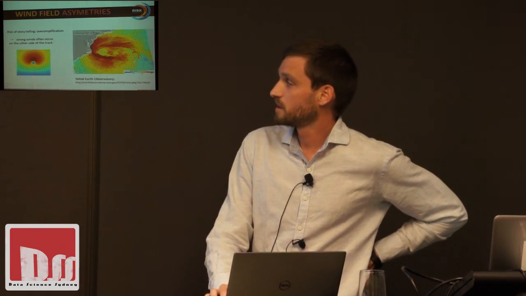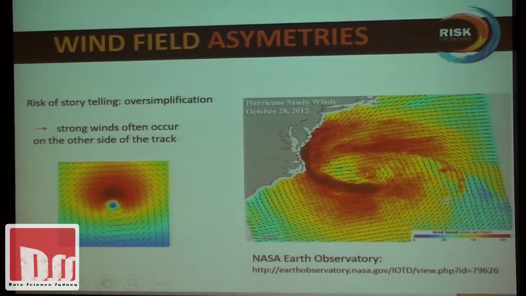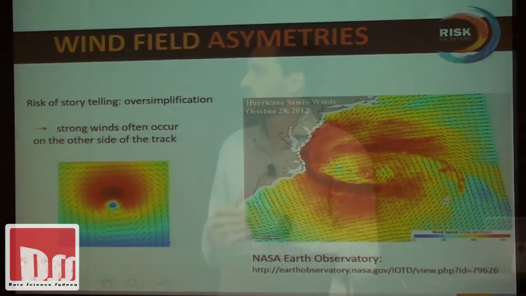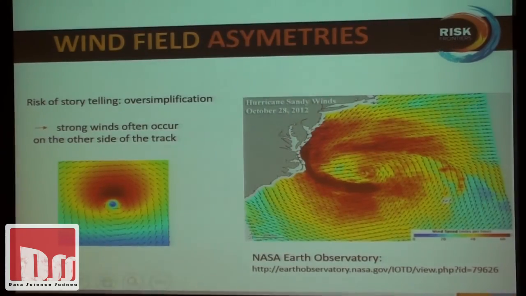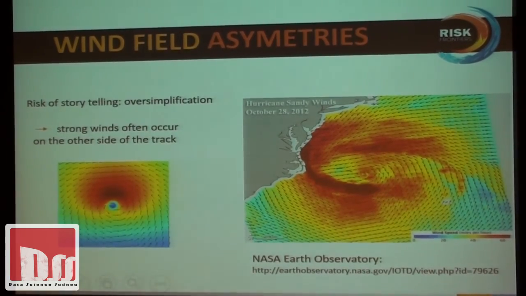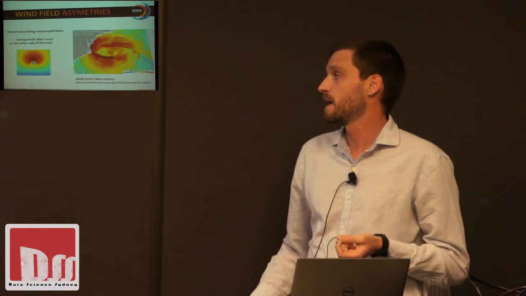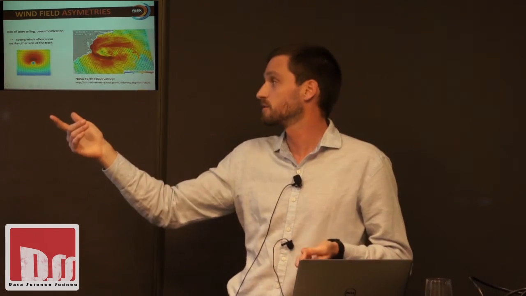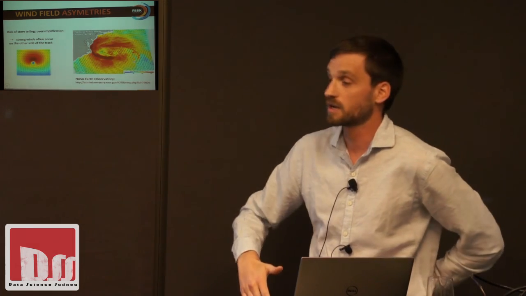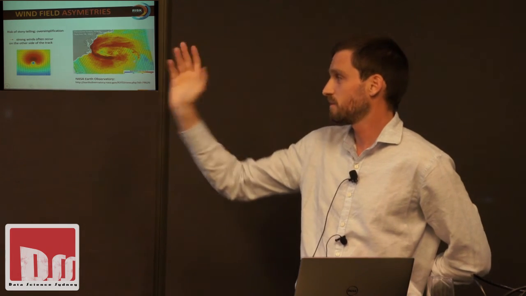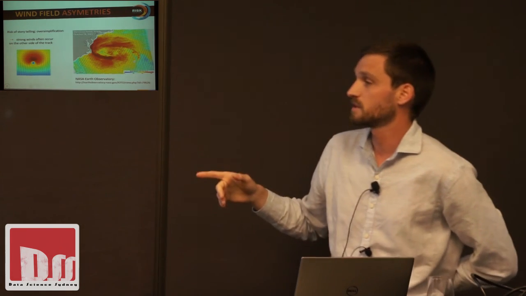So the part of the model I've decided to attack first is the wind field model. So the wind field, the sort of donut approach I was discussing before. This is what you have on the left, and this really assumes that if the storm is moving to the left, you have everything to the right. Now what I've put here is a picture of the wind field from Hurricane Sandy. And it is at that state moving to the left. And you see that the framework is totally broken. Most of the wind is happening on the other side of the track. And you could never simulate that with that sort of wind field formulation I was discussing.